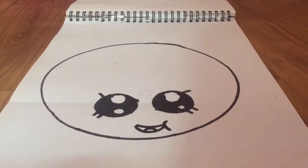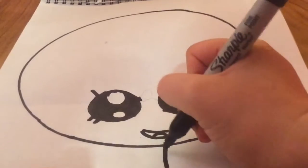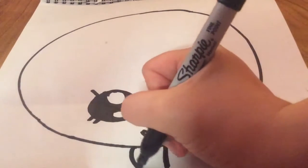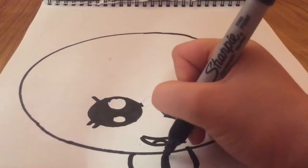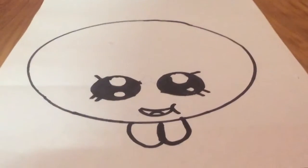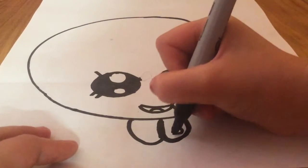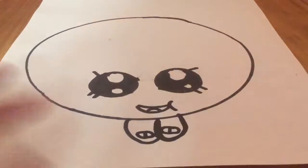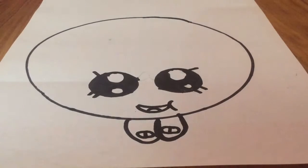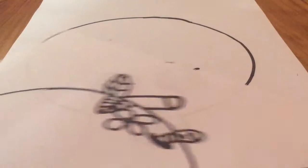Now we're going to draw her shoes. To draw her shoes, I make it easy by drawing a little line down, and then I go curve, and then curve to get Shopkin shoes. Then she has little bows on, and I'm not a very good bow drawer either, so if you're a good bow drawer, go ahead and draw your perfect bow. Now we're going to draw her stem, her little worm, her flowers, and her leaves at the top.